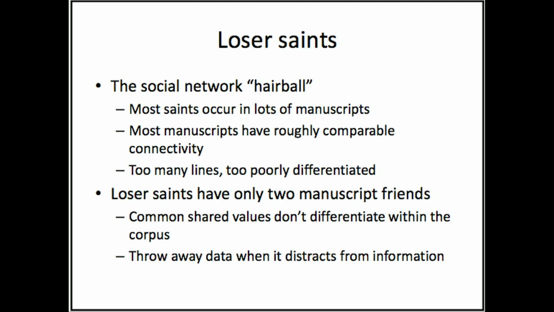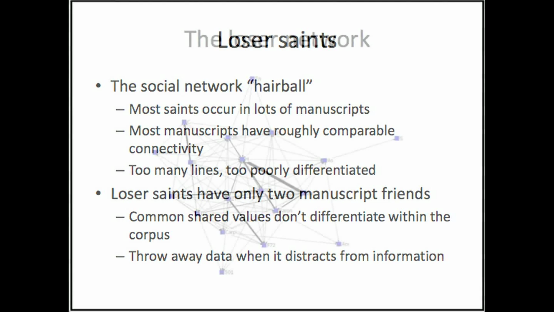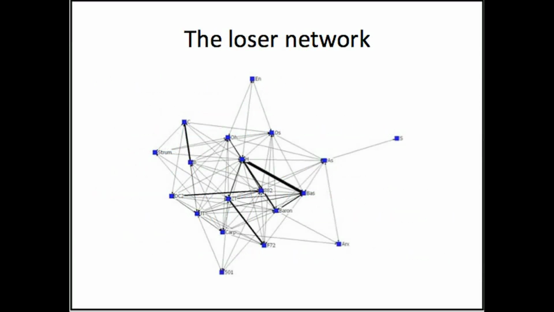And once we do that, once we get rid of those extra lines that are poorly differentiated, that don't actually give us what we want, well, we come up with a different representation. So here I've thrown away the popular saints, I have only the lesser ones, the spaghetti is gone, and one can see very easily, the way to read this is the thickness of the line shows you the strength of the relationship. The distance tells you something too, but that's because there are a lot of things pulling on the nodes. The distance is less telling than the thickness.